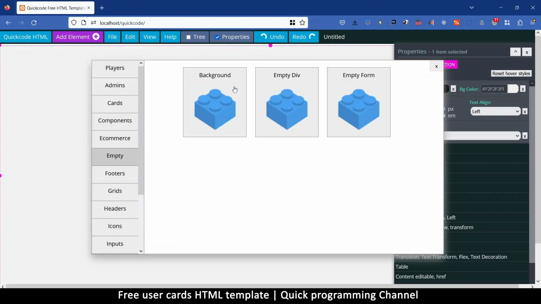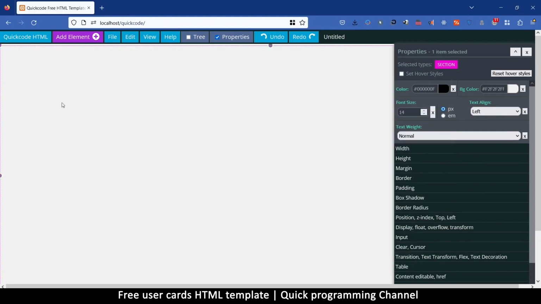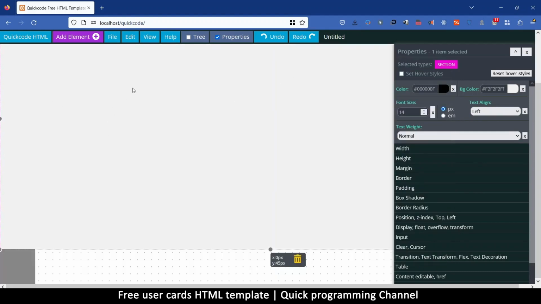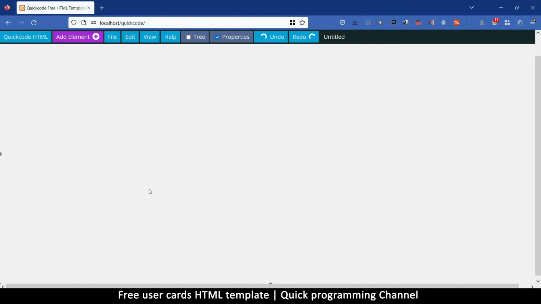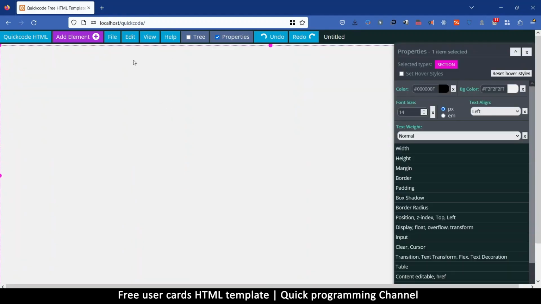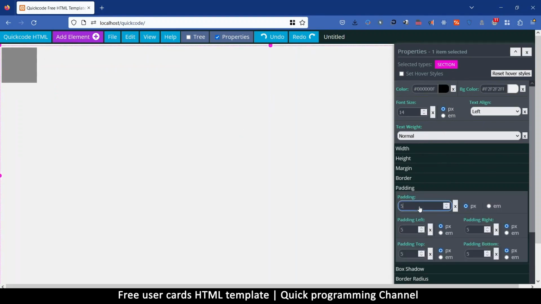Then I'm going to add another element, and in this one, I'll add an empty div. Make sure this thing is selected when you do that. I didn't select it, so the div went outside it. So select it and then say add element, empty div. So it's in here inside this. What I want to do is, while this main thing is selected, add some padding to it. I'm just going to add maybe 20 pixels of padding by clicking on properties here.